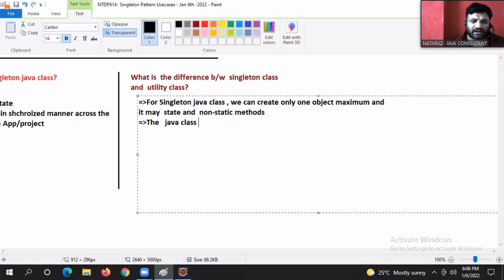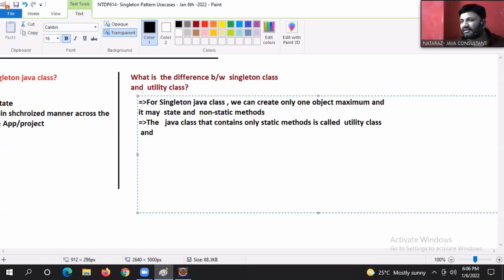The Java class that contains only static methods is called a utility class.